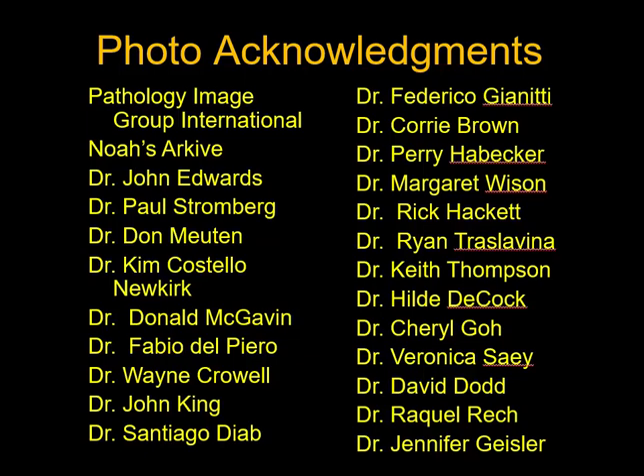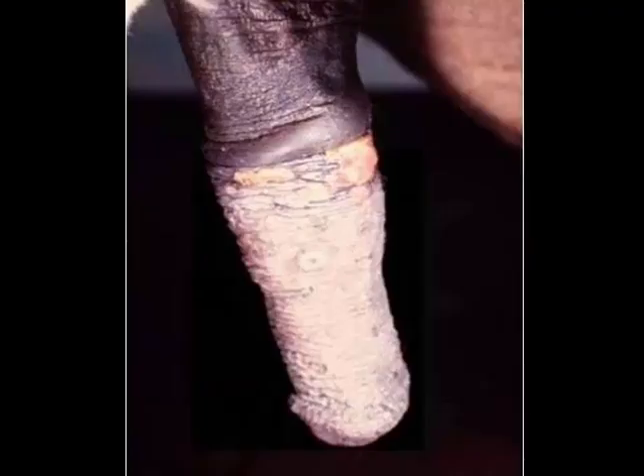Let's start on the male side of the house. We are looking at the shaft of the penis of a horse. If we look closely at the mucosa, you will see that there are a number of raised yellowish-white plaques or blisters on the body of the penis. This condition is caused by equine herpes virus type 3 in the horse. We're going to look at the lesions it shows in the mare as well. The disease is called equine coital exanthema. Like other alpha herpes viruses that cause genital lesions, the disease starts out as watery blisters, which quickly rupture and become large ulcers affecting the body of the penis rather than the glans. These lesions will resolve within a few weeks, leaving depigmented spots on the penile body.